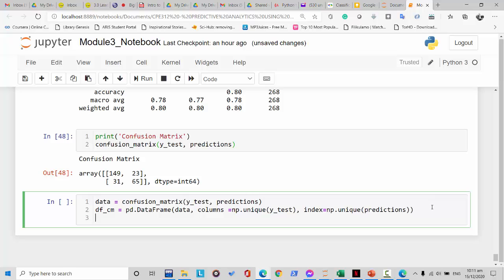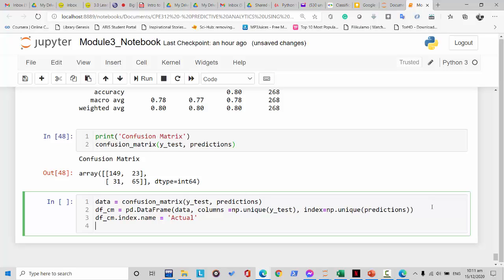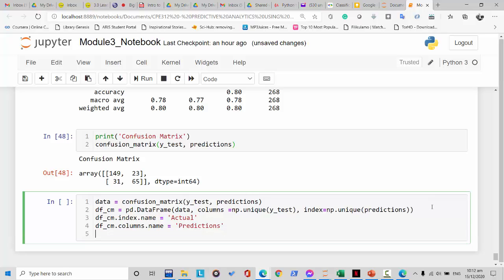So the index name will be the actual, so we can use the dfcm index, that name will be equal to the actual values, and then we'll use the column name as our predictions. And then we can now create a heat map for our data frame.